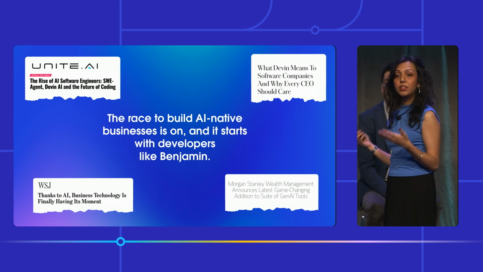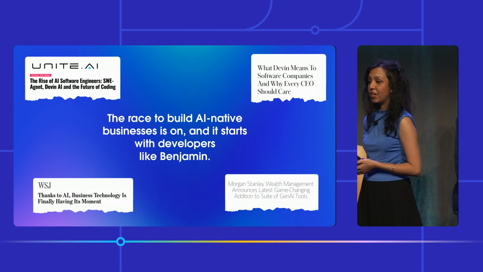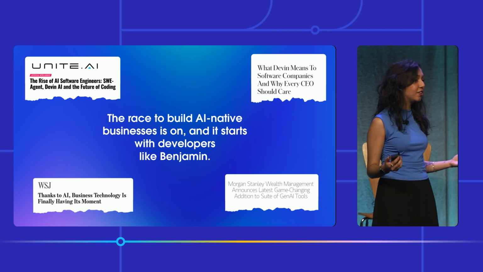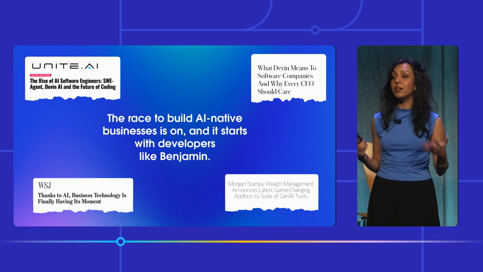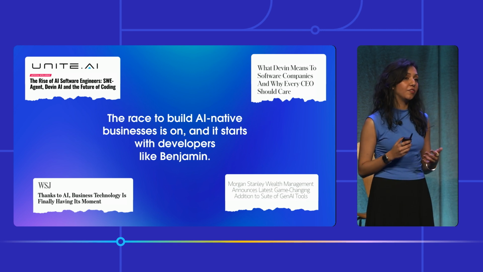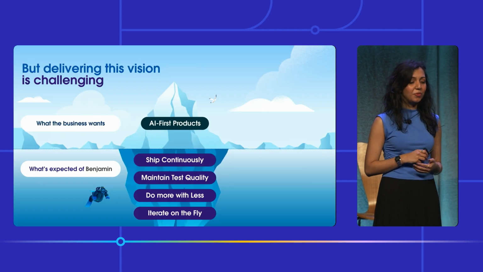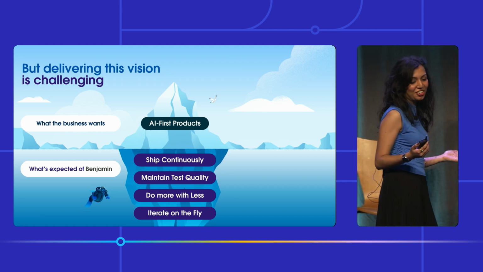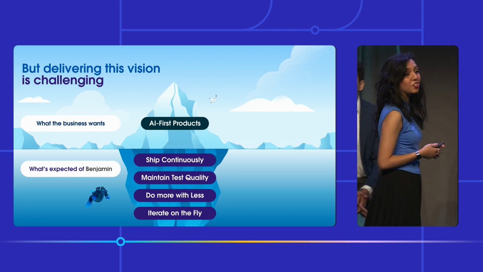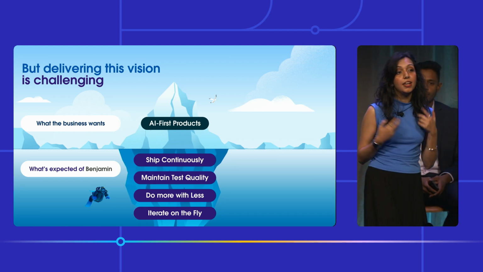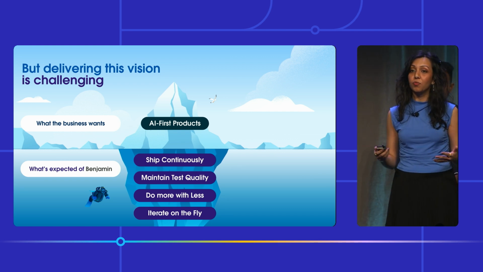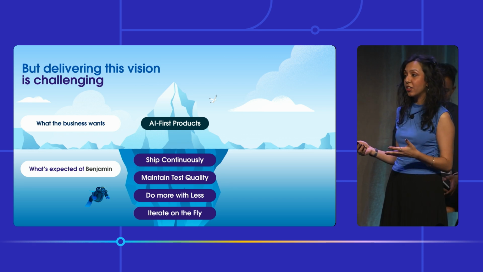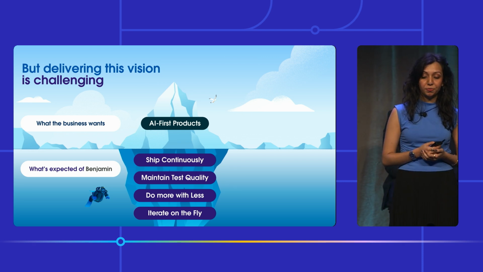So as I mentioned earlier, he's working with Coral Cloud. And Coral Cloud, like many of those other businesses out there, is really looking to see how they can leverage these new AI innovations to make their folks more productive than ever before. But what does that mean for Benjamin? For Benjamin, that means that he's got a lot of pressure on him. He has to make sure that he's learning how to work with these tools in a way that helps him deliver more effectively, efficiently, and still maintain the same standards that we know we want to include.